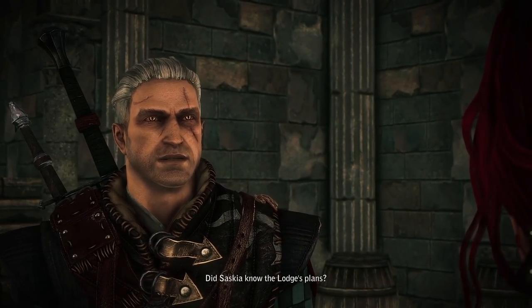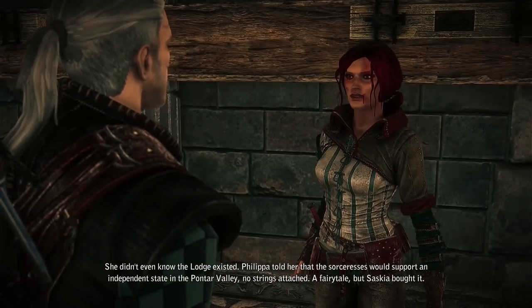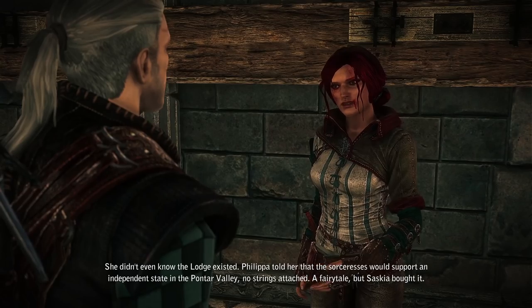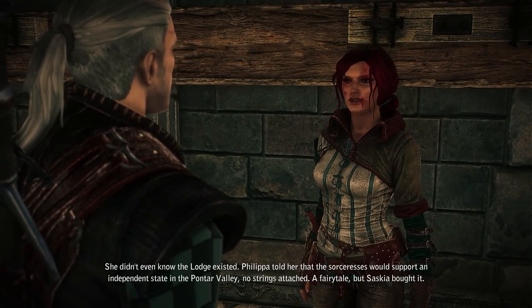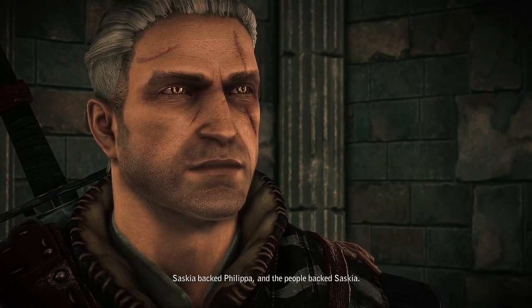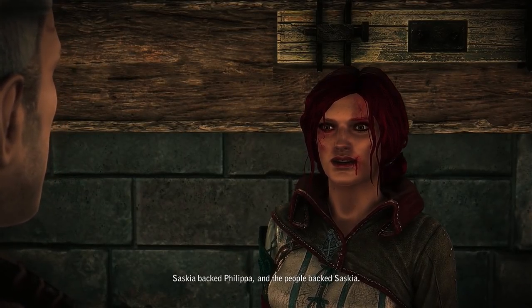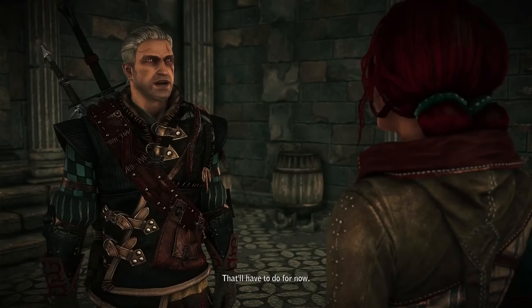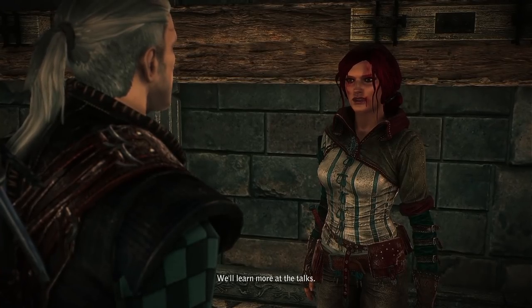Did Saskia know the Lodge's plans? She didn't even know the Lodge existed. Philippa told her that the sorceresses would support an independent state in the Pontar Valley, no strings attached. A fairy tale, but Saskia bought it. Saskia backed Philippa, and the people backed Saskia. Very smart, Philippa. That'll have to do for now. We'll learn more at the talks.